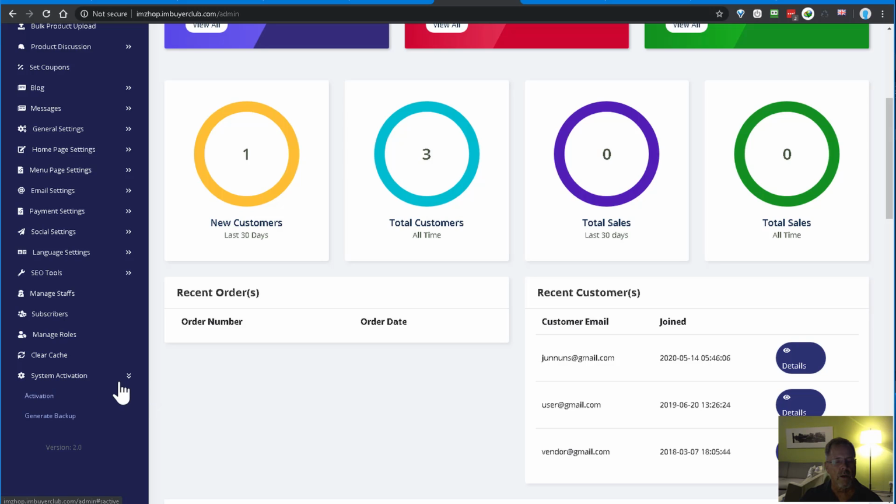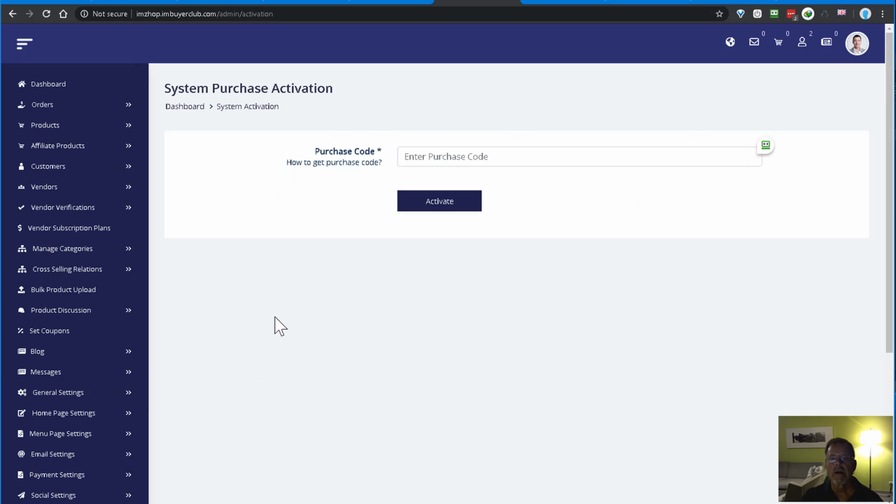There is just one thing that we have to do, and that is the system activation. And we have to install a purchase code, which I will pause the video for a while while I find this email with the purchase code. Since I will do all this installation for you, or if you do it yourself, I will give you this purchase code. As I said, I can generate as many codes as I wish and as you wish.